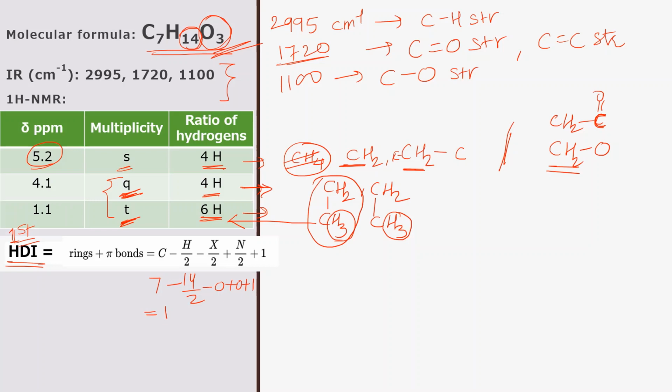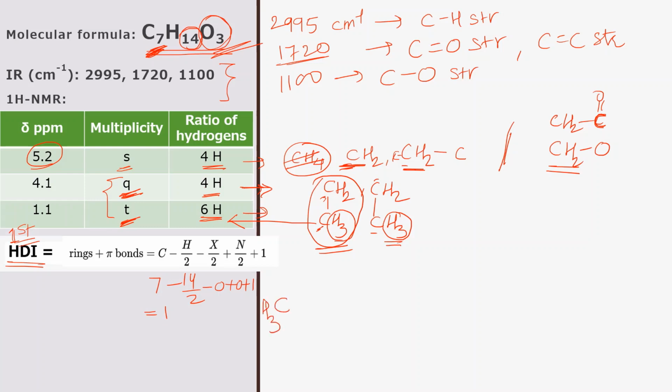So how many carbons we have got? 1, 2, 3 and 1, 2, 3. So 6 carbons we have got, and according to the molecular formula, one carbon is still there which we have to adjust in the structure. So I see these CH3 groups over here. So CH3 should be the end of the chain.